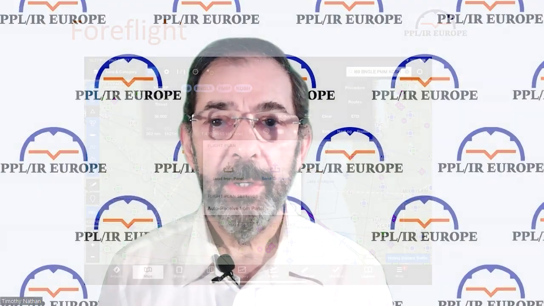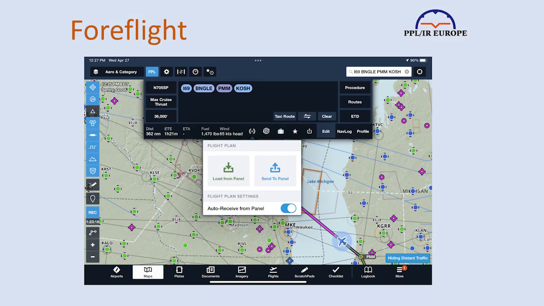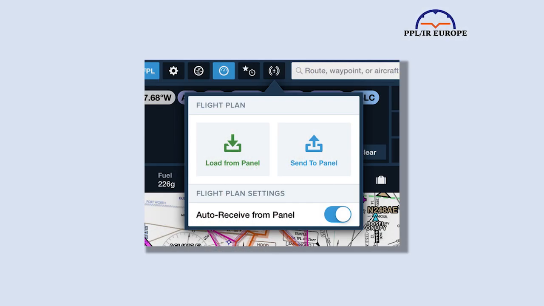If you use ForeFlight on your iPad to create and file the flight plan, then the process of loading it into the Garmin panel is seamless. If you use AutoRouter or SkyDemon, then you have to export from there to either ForeFlight or Garmin Pilot, and it appears in the panel. Once the app is connected, plans can be changed in the navigator or on the iPad, and the changes will be reflected in the other.